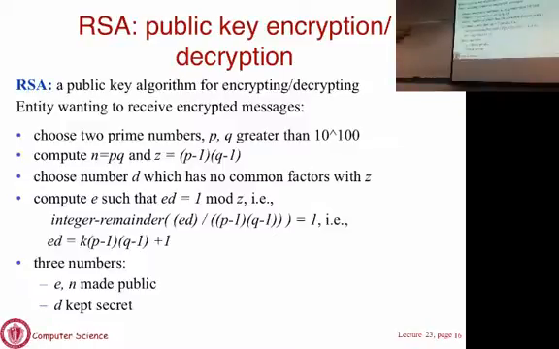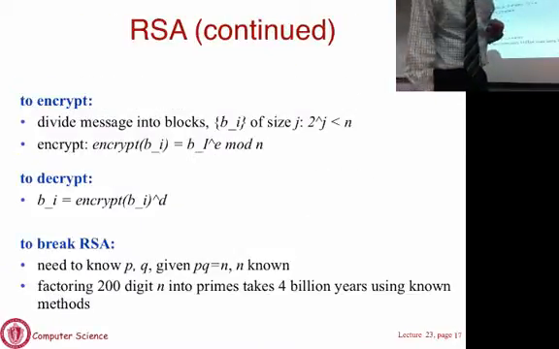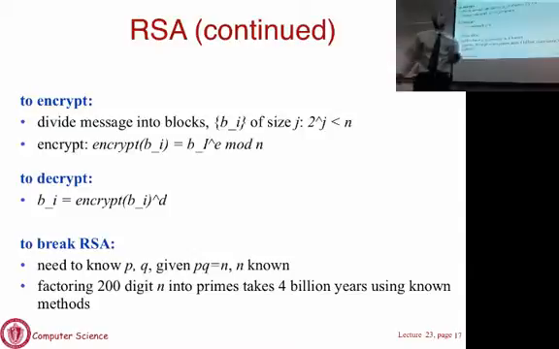Now we'll also see why it works. This is just how you pick the key. Then we'll talk a little bit about how it works and we'll do some examples. If you have a message to encrypt, you're again going to chop it up into fixed size bit strings, and then this is how you're going to encrypt. You take a string and compute the string to the power E mod N. That's the encryption. For decryption, you take the encrypted string and raise it to the power D. That's your private key, and that should give you back the original, and we'll again see why that is the case.